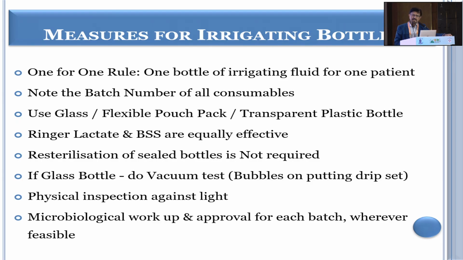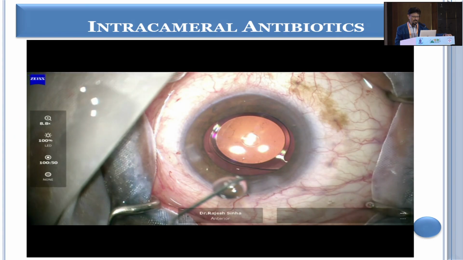Of course, the irrigating bottles should be separate for each patient. That is very essential. You should always keep a sample of the bottles of that batch that has been used, because if there is any infection that has happened, you can send that fluid for culture, and that can save you. If there is anything wrong in the bottle, then you can always say in the court of law that it was not exactly the surgeon's fault, it has come from the company. So that is also something that will safeguard your interest.